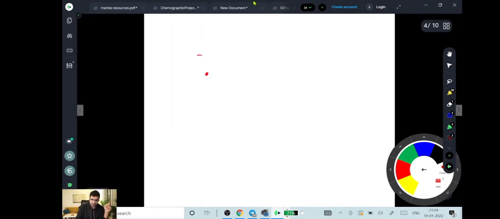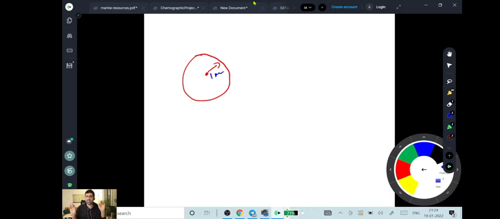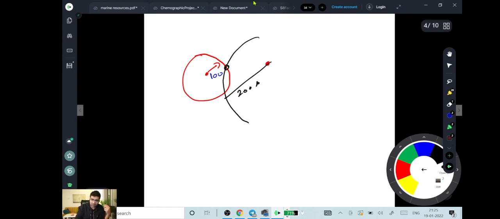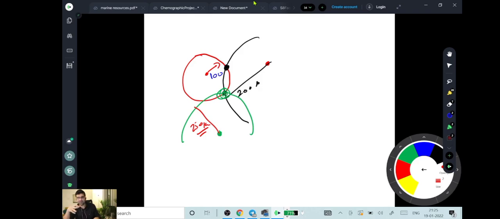If you know the distance from one point is 100 kilometers, you know that the object of interest is at 100 kilometers. Now let's say you have a second satellite, and the same principle works for earthquakes also. How do we locate an earthquake? You have different earthquake stations around the earth, and they can triangulate the position of the epicenter, or the focus of the earthquake, basically by getting the distance. So let's say from another station it is at 200 kilometers. Now your possibility is just these 2 points. And if you have a third station, you have pinpointed the location. Let's say the third station says the distance is 250 kilometers. The same principle works for GPS as well as for earthquakes.